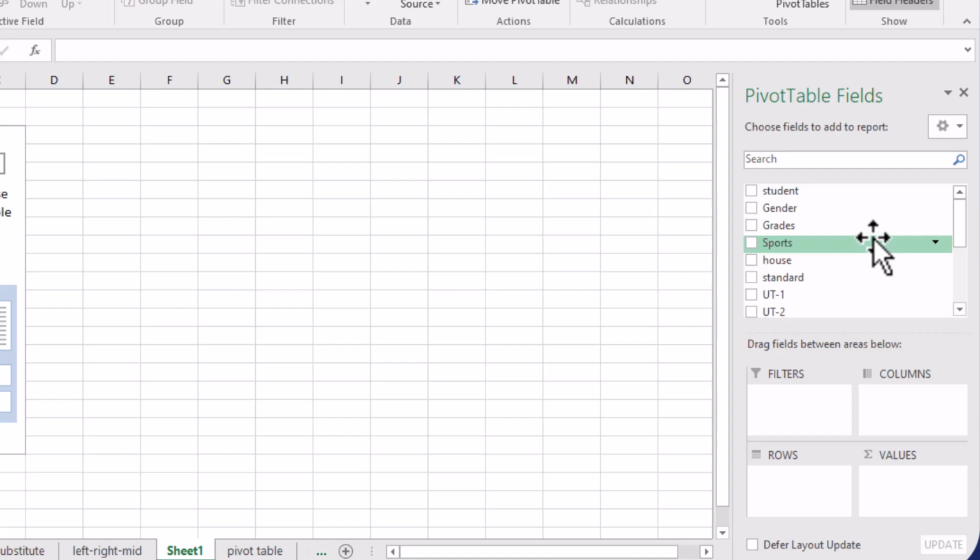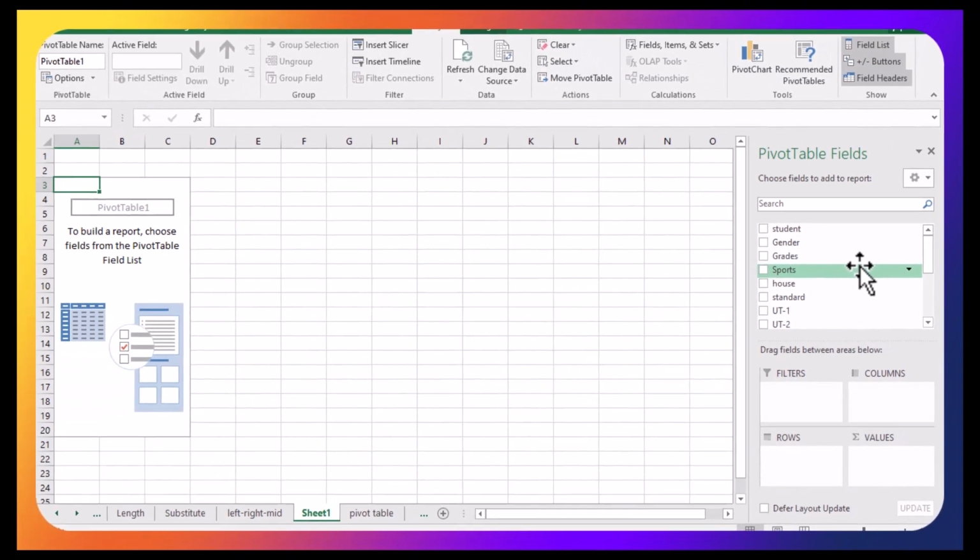Now let's say I want to filter gender wise and I want to see how much total marks the male students have got in the final exam and what total marks the female students have got in the final exams.